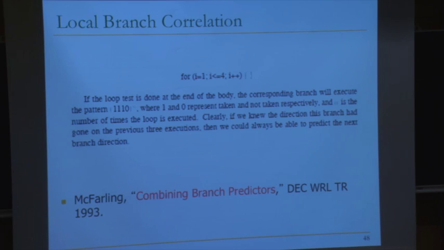But it's a very simple pattern. We're not trying to detect very complex patterns. If you see 1, 1, 1, 0, the next time you'd better predict 1, right? Because this branch always repeats 1, 1, 1, 0. And if you see 1, 1, 1, 0, 1, 1, you again predict 1. If you see 1, 1, 1, 0, 1, 1, 1, 1, you predict 0. Okay? So how do you capture this?